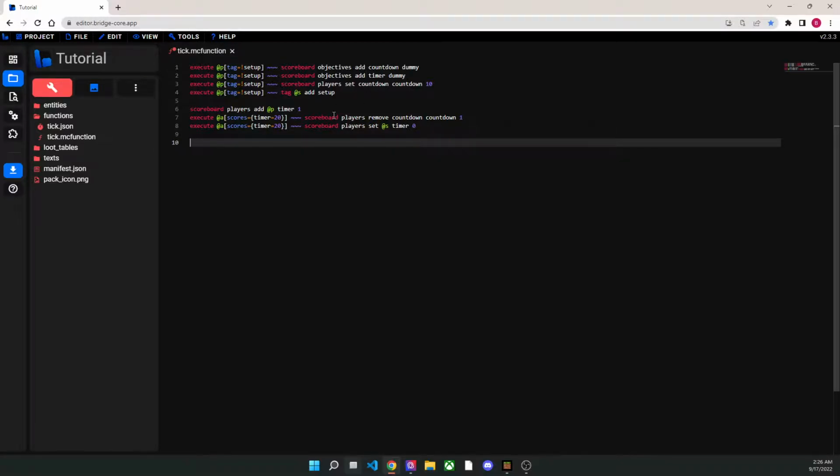I'm going to remove at self, and we're going to set this one here. Instead of countdown, it's going to be for the player. That'll give us easier execute ability. So now it's going to be this player at countdown: the player name would be the player, and the countdown would be the objective.